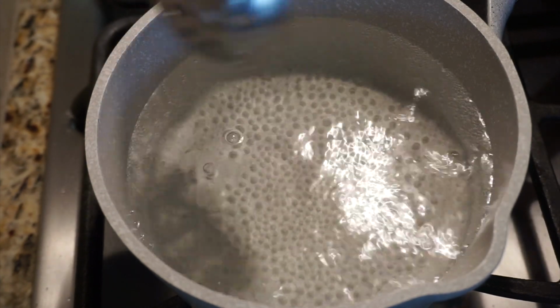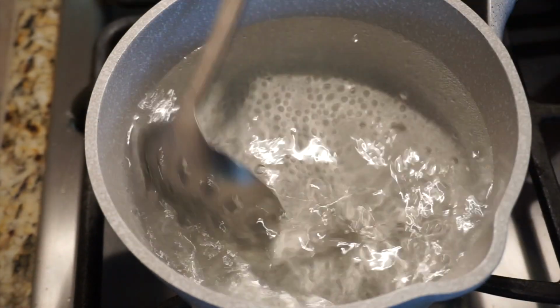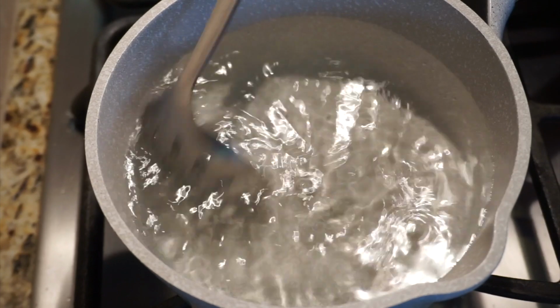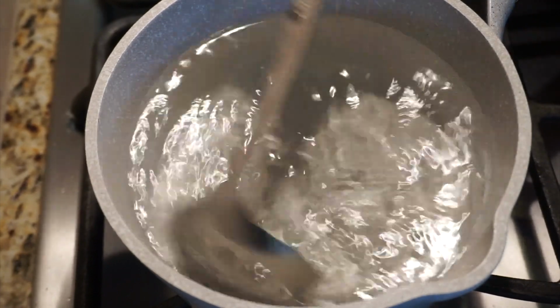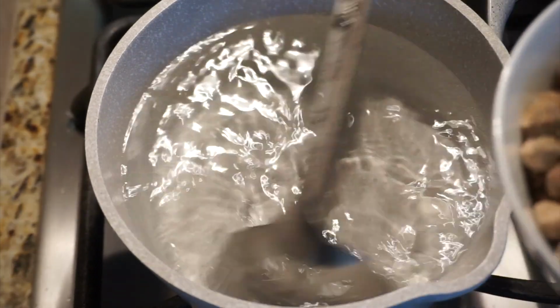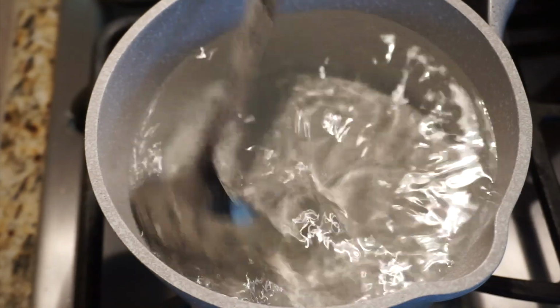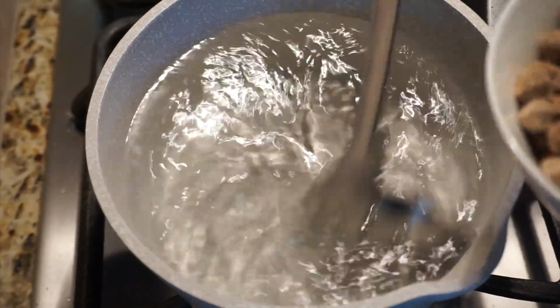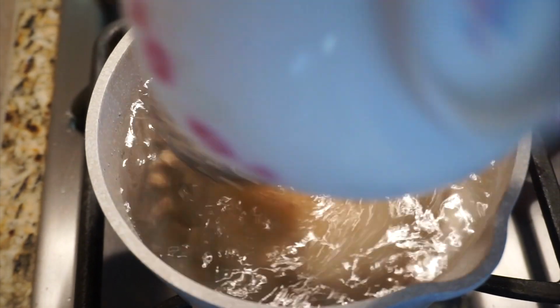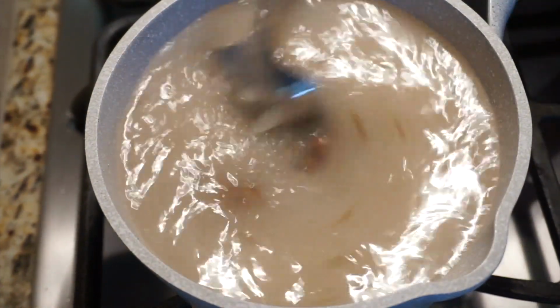So you want to do this like you're poaching eggs so that when you drop them in they don't immediately sink and stick. So I like to create a vortex with my slotted spoon, and here are my boba pearls. You want to use about a 1-to-4 ratio, so if you have a cup of boba, you want to put it in about 4 cups of simmering water. So I'm stirring, creating a vortex, dropping them in at once and giving it a quick stir so that they don't stick to the bottom.